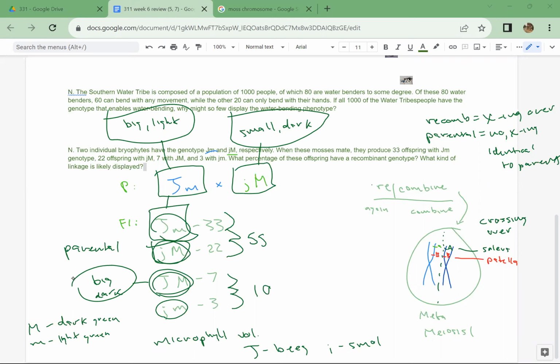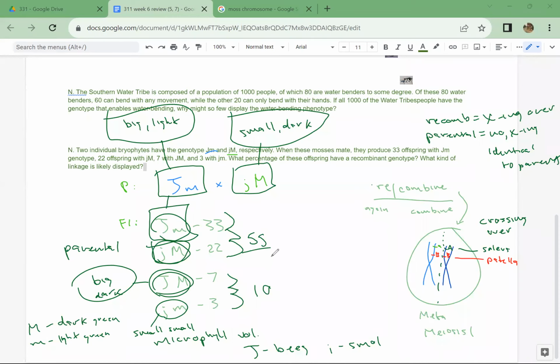Anyway, so yeah, a distinct genotype, or excuse me, a distinct phenotype arises when recombination happens. And this is evident in the recombinant progeny who evidently exhibited crossing over. And the same thing here. This was a small and light phenotype. Neither of the parents had a small and light phenotype. These are non-parental, also known as recombinant phenotypes.